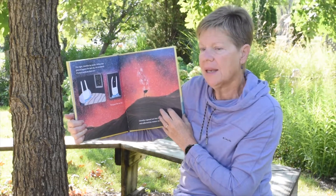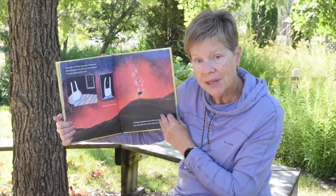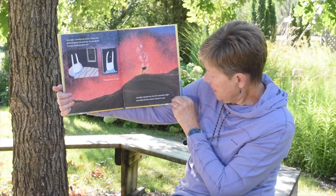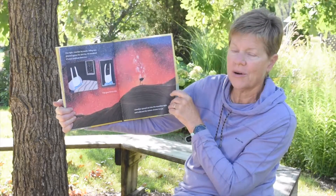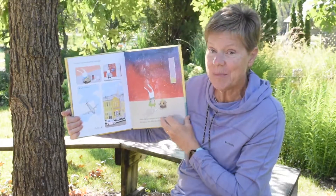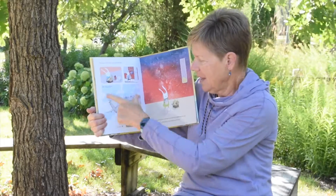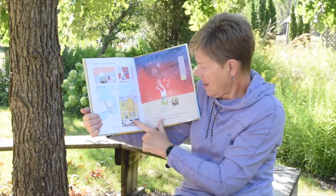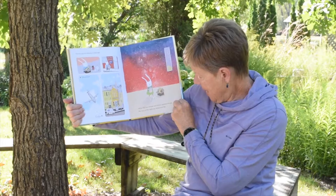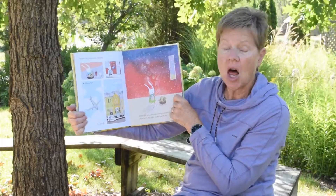One night, Llewellyn lay awake. The falling stars glittered against the dark sky. He wondered if Evelyn could see them too. That gave him an idea. Llewellyn tiptoed out into the moonless night and collected the meteor shower in his jar. The next day he prepared a package, took it to the post office, and it flew on an airplane all the way to Evelyn's house in the city. When the box arrived and Evelyn opened that jar, the stars were in the night sky and it fell all around her.